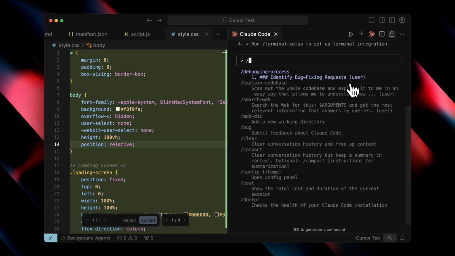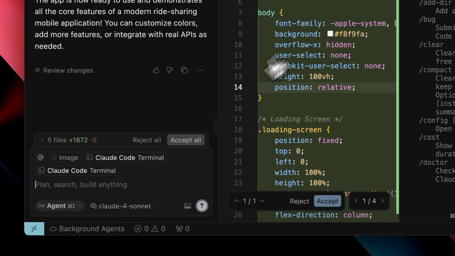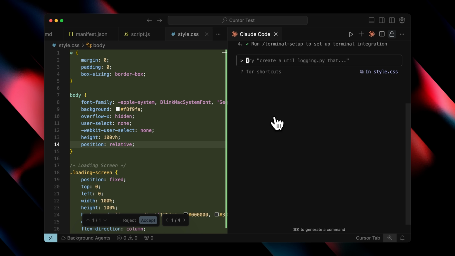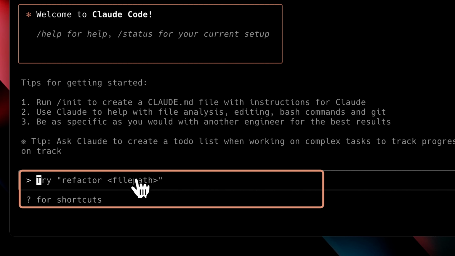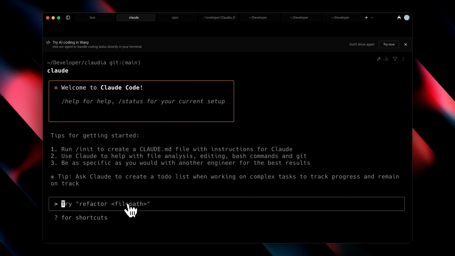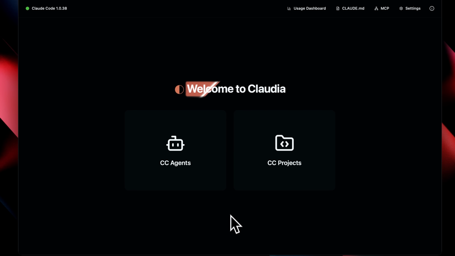Now, I was willing to work with most of these limitations, but there was this one feature that I absolutely couldn't live without, and that was the ability to paste images directly. You see, in Cursor, I can paste an image and it shows up instantly. But when I switch over to Claude Code's interface and try to do the same thing, the image simply doesn't appear. I'd have to provide the actual file path or go back to the terminal where image pasting does work. This has honestly been one of the most frustrating limitations when using Claude Code. But finally, there's a solution that changes everything, and it's called Claudia.